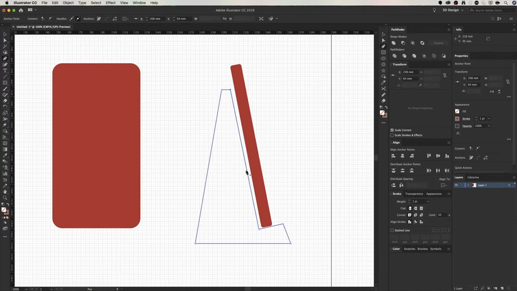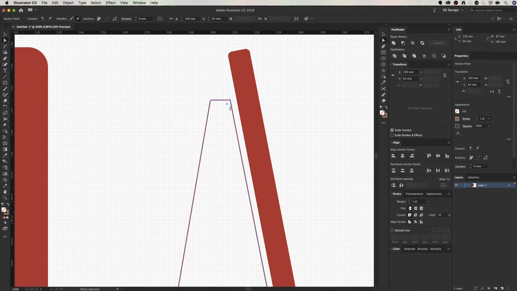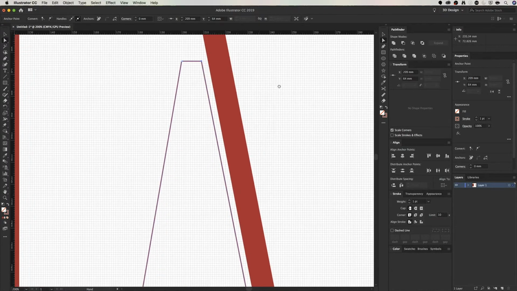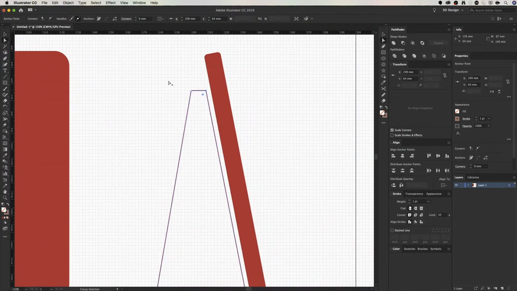Now you can see my angle is not quite right. So we can go in here and I can select just this node with my direct selection tool. I'm using all the keyboard shortcuts, so I apologize, but I just hit A for direct selection. You definitely want to get to know your shortcuts. They just make things go so quick. So I'm switching around between things. I know how to pan, and I can hold spacebar to move my document around. I'm getting a little lag because I'm recording this, but for the most part, you get the idea.